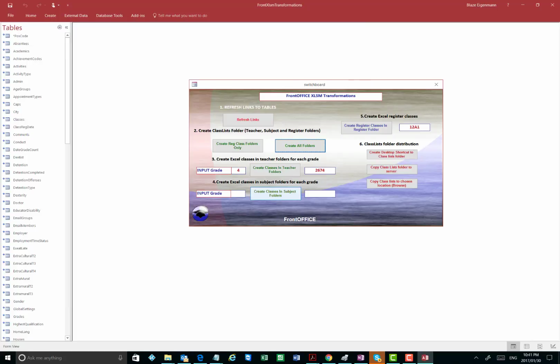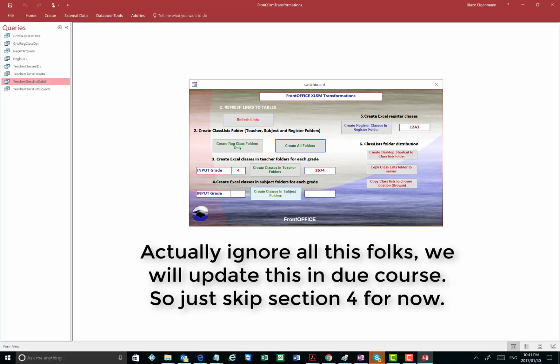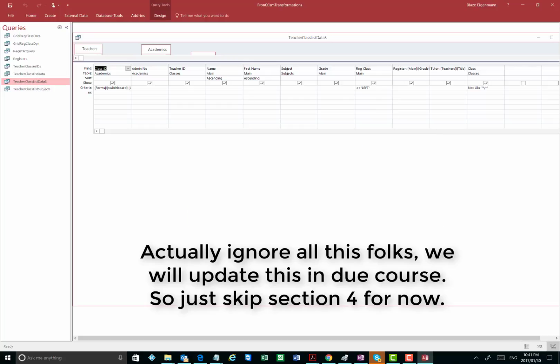Now there is a slight little fix that I'm trying to do with the subjects one, and I haven't quite nailed it down yet, but I can show you a little workaround in the meantime. If you go to queries, like I've just done in my Access objects section in the navigation pane, I think it's this. Let's just have a look here. This table here. What we do is we go to class ID. You can see this criteria here.